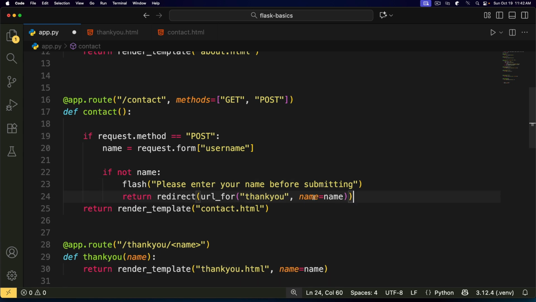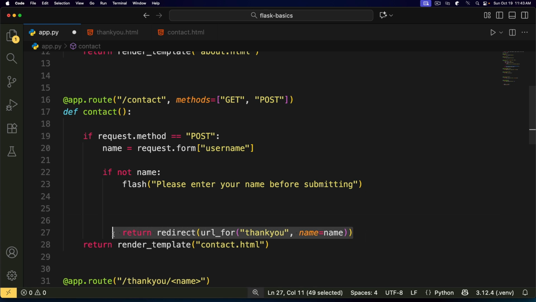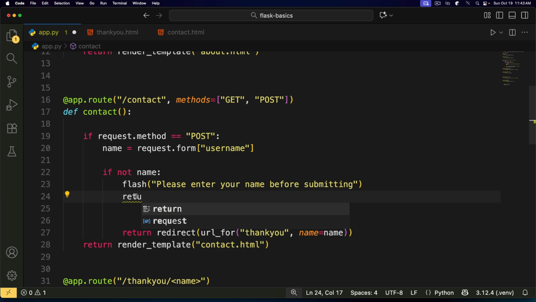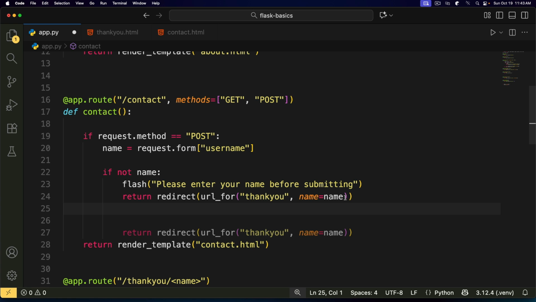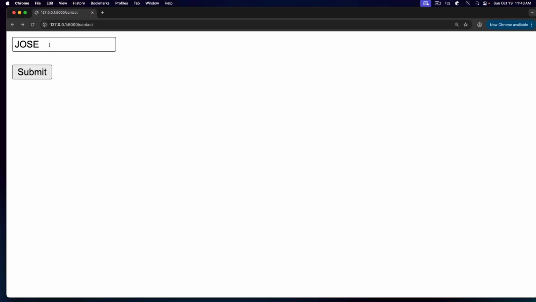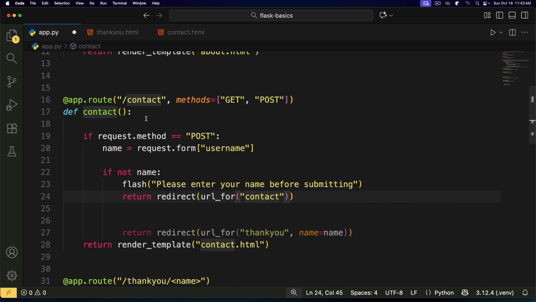Instead of redirecting, I'm going to put this all the way down so you guys can see what I'm going to do. I'm going to return, and let me just copy this so I don't have to type, because my fingers are hurting a little bit. I will probably stop in a little bit because I am doing a lot of work here. Anyway, url_for, and I'm going to redirect back into the page. So if the user for some reason forgets this and clicks submit, we're going to show a message and redirect back to this page. That is the goal.